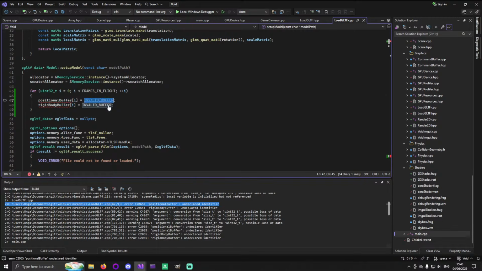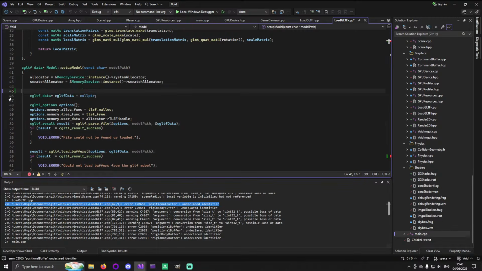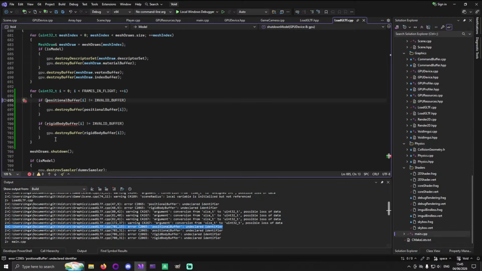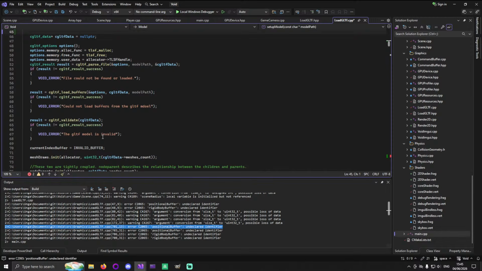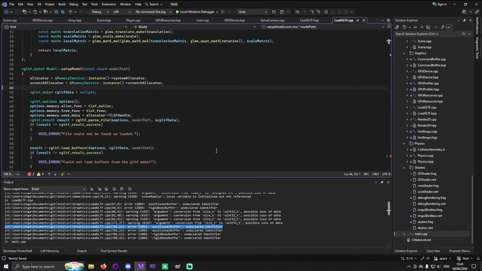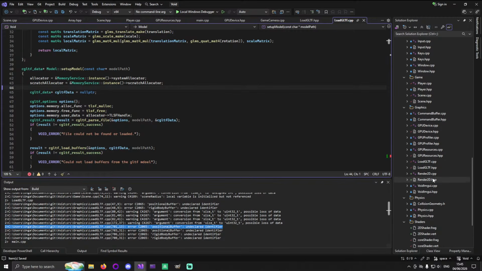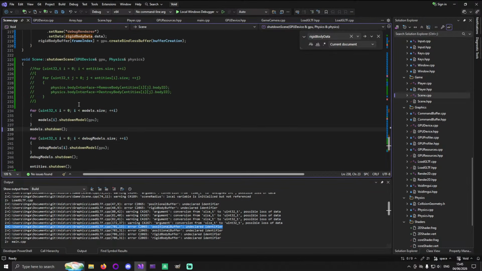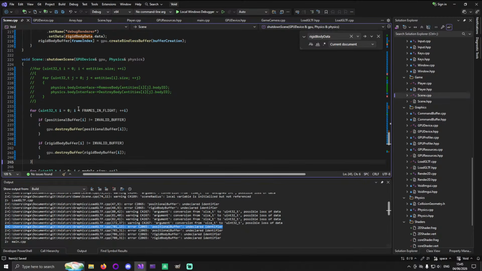Okay, so this doesn't exist now. I guess we could make it an invalid buffer, perhaps. It doesn't really matter. What else is... Oh, we do need to destroy the buffer. That's a good point. Okay, thank you. Good job. So, where shall I put this? I'll put this at the end of scene, when we're destroying scene. Kind of like this.